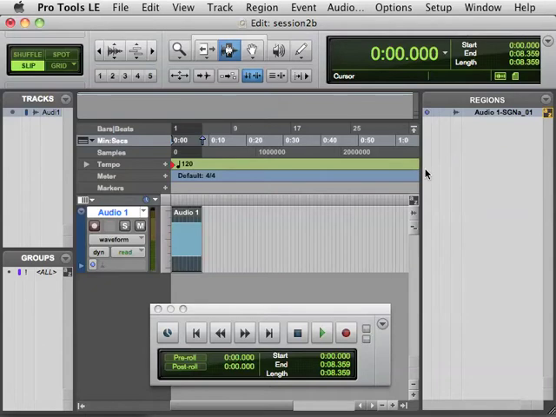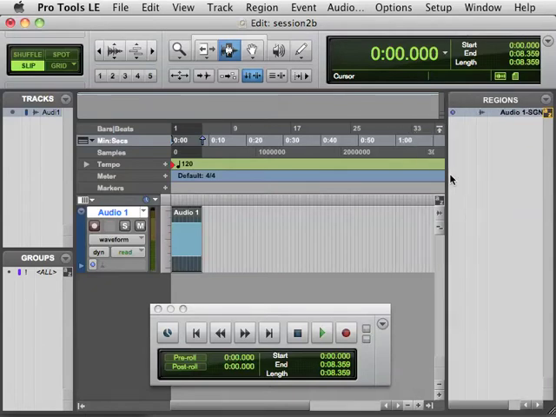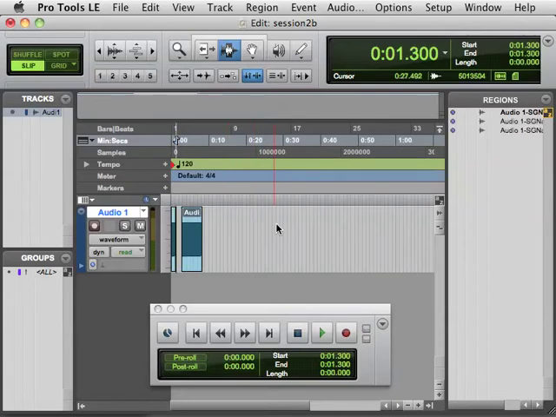Audio regions, that's how we deal in Pro Tools. For example, if we just take a short amount out of the center of this file, or just a little bit out of the middle of this, and just select a little bit in the center there and hit delete, you'll notice that we just got rid of part of the center of that audio.